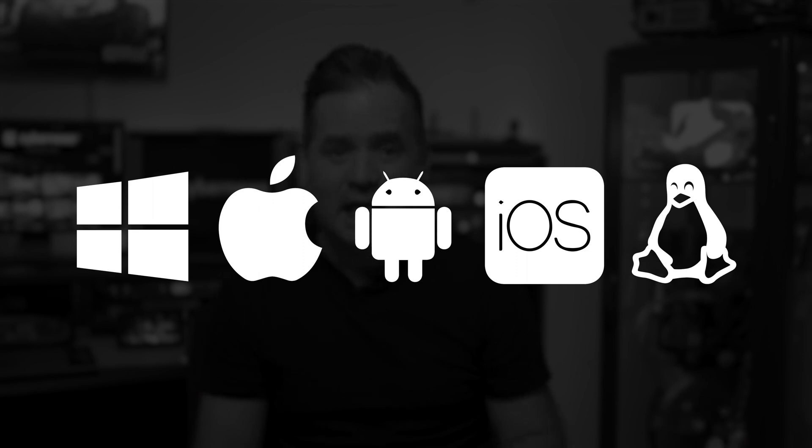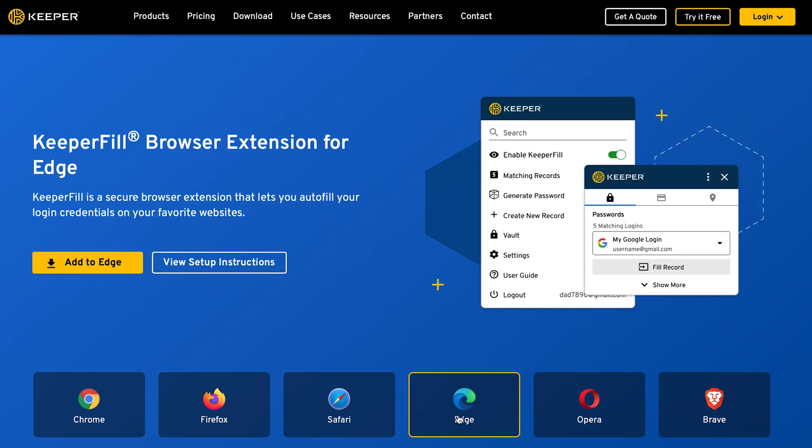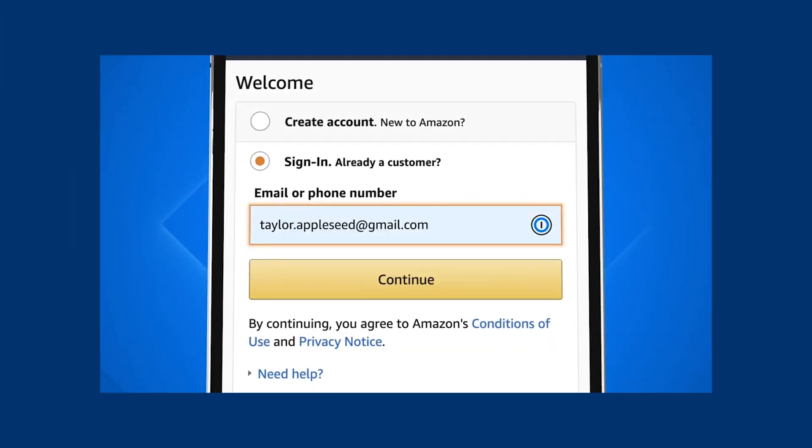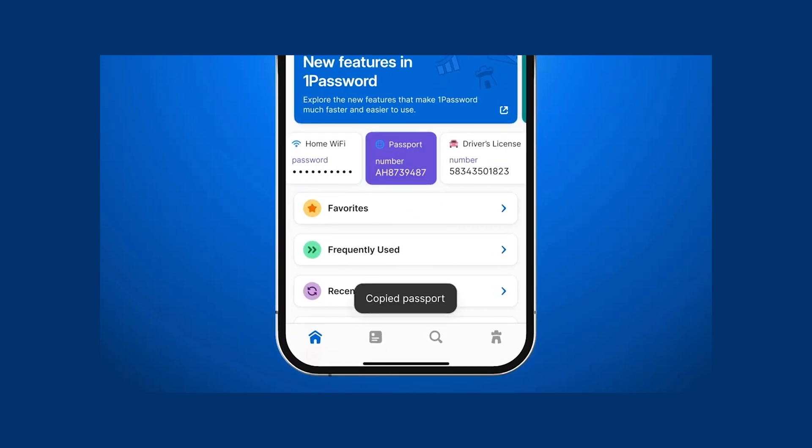I was happy to see that both providers offer a good range of apps available on all major operating systems. However, in terms of browsers, Keeper does have more options, throwing the old faithful Internet Explorer and Opera into the mix. The installation process for apps or extensions is very smooth and quick for both password managers. However, the controls of 1Password might take a little more time for a beginner, seeing as they are quite customisable and there are more clicks to access standard features. In terms of mobile apps, I don't have any big complaints. Keeper sports different looks for each platform but you'll find the same features as its desktop counterpart. With 1Password, they've kept a similar theme from desktop to mobile, meaning once you've got the hang of their navigation, you'll find it organised and modern on all devices.